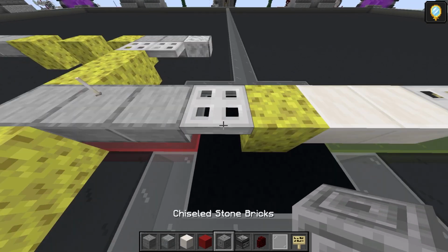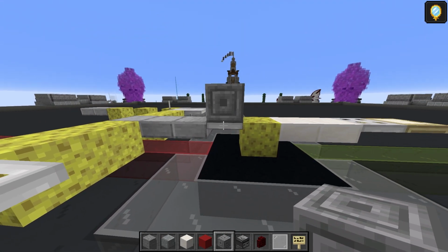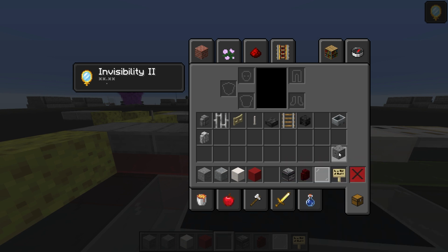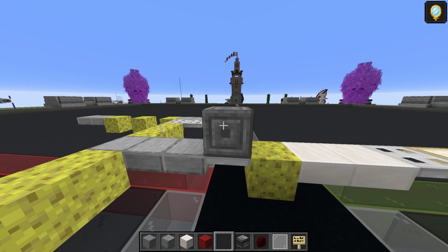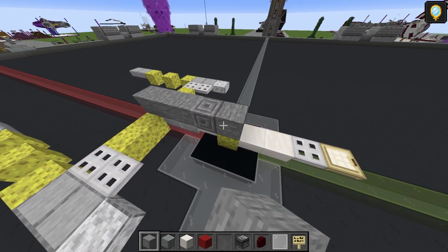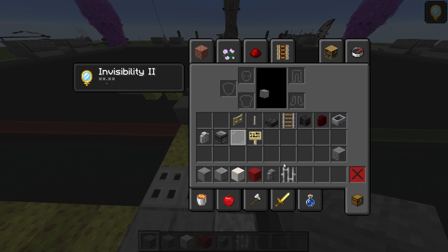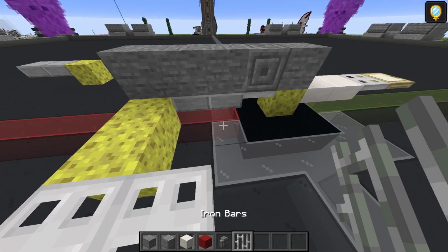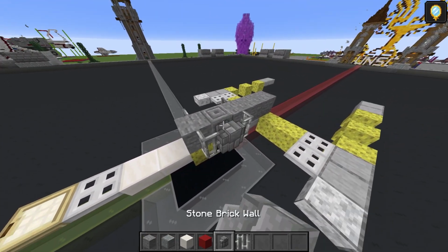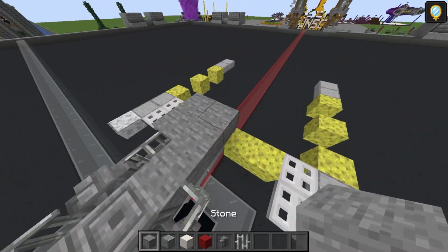Coming down to the iron trap door here, just next to that first sponge block we did, that's where the chiseled stone brick goes. And we can put that up here for now. With the stone, that's going to be 3 on the back, 1 on the front. And then I suppose grab the stone brick walls and the iron bars. I'm going to do 1 there and there, these are iron bars. And then a stone brick wall goes in the middle. With the stone block, that's 2 and 2.